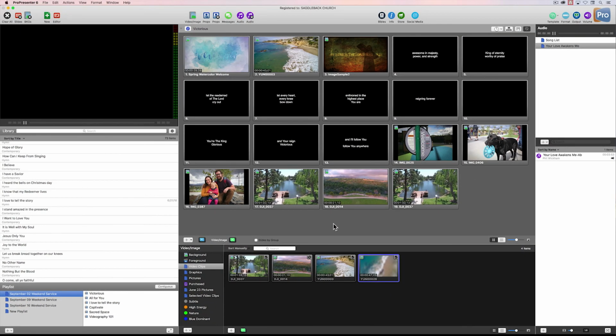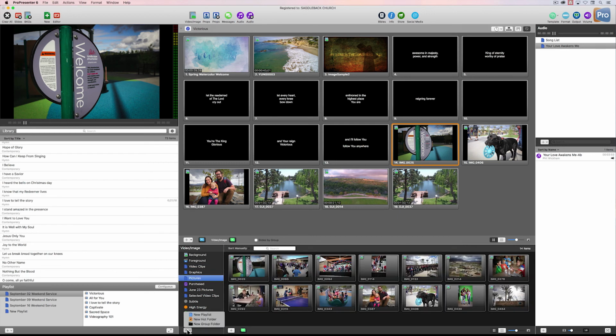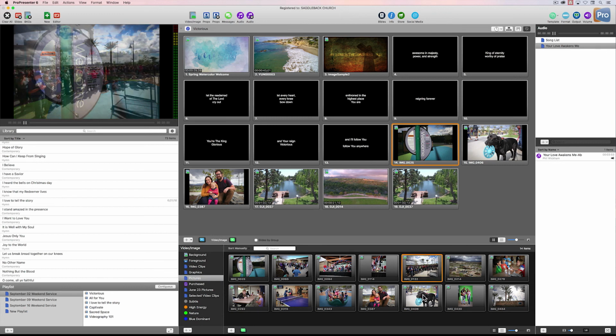Back over here in this large container that I was talking about, we can also click on photos, whether they're up here in this area, or if you go down here and you've created another playlist, right, in this area, new playlist, and you have just photos. I had to import these in. You can click on visual elements down here as well. So I could click on this or any one of these photos.